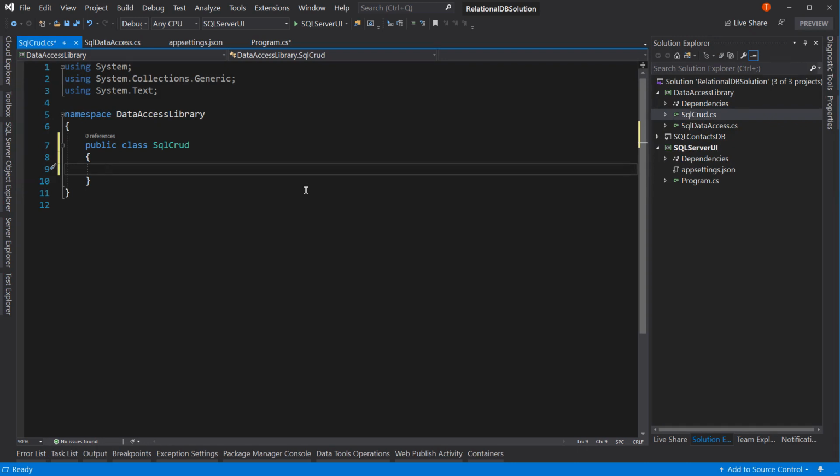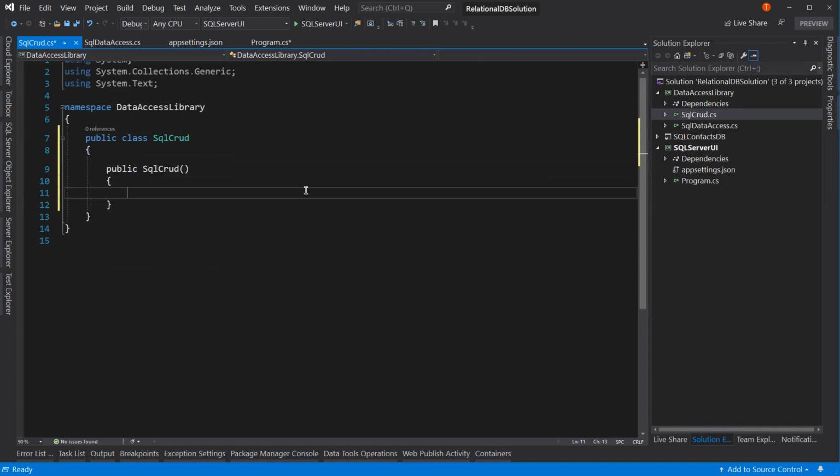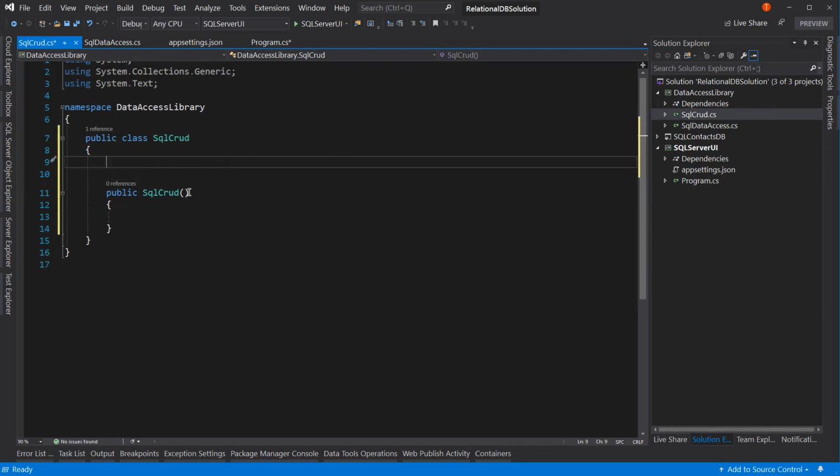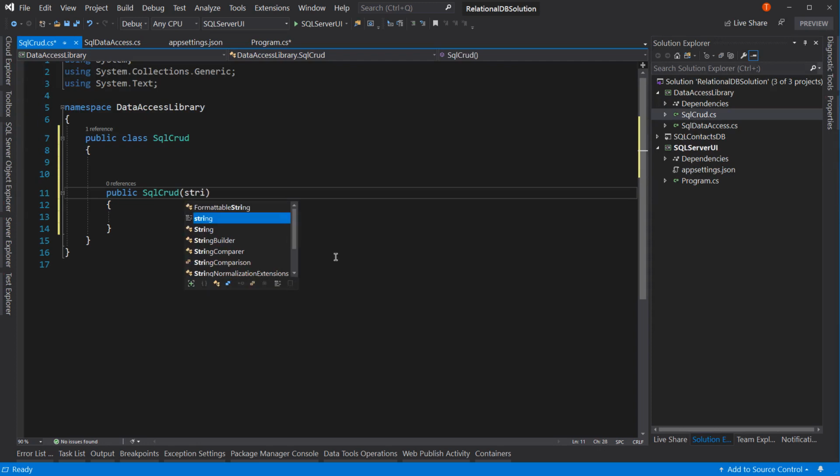So let's create a few methods in here. Actually, before we make the first one, let's create a constructor, because we have to ask for the connection string. This class is going to talk to SQL data access, but it needs a connection string to do so. So let's ask for connection string, okay?